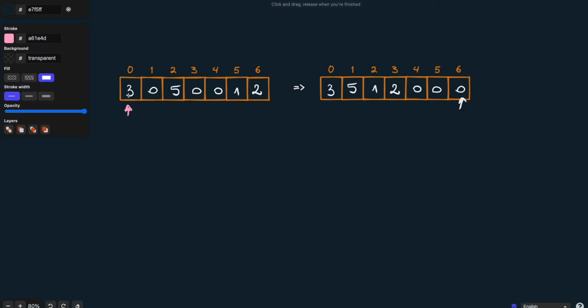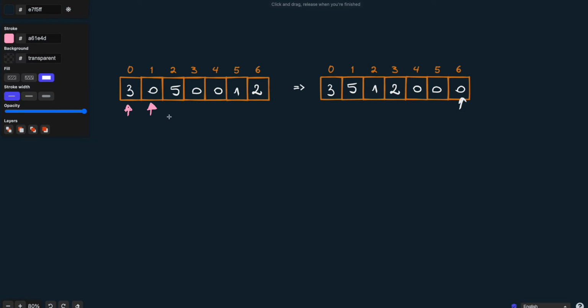Is this number a 0 or non-zero? We have two choices here, 0 or not 0. If it's not 0, do we have to do anything? No, because if we're looking at the result, if it's non-zero, our number is going to be there as well. Now let's go to the next element.